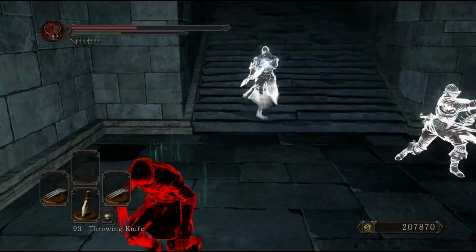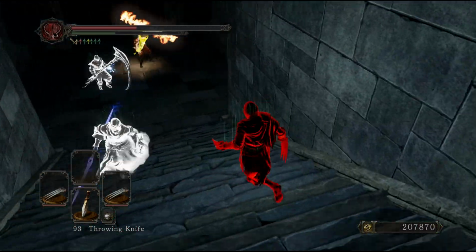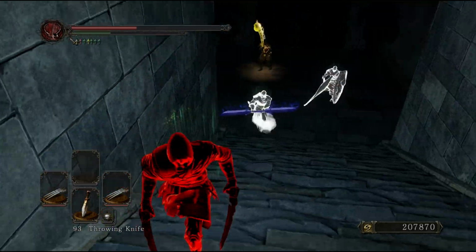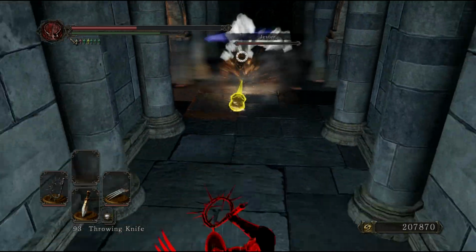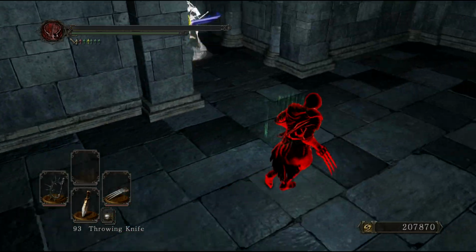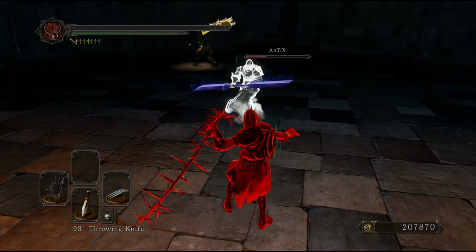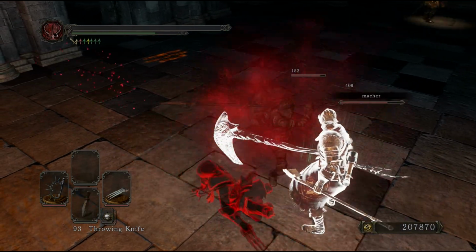Oh god! Got a little 2v1 situation going on here. Oh! What? Get out of here with that. Are you serious? Son of a bitch. Not good. Oh, come on. What? The damage? What? No. You cannot be serious with that damage. You really cannot. What? What even hit me?